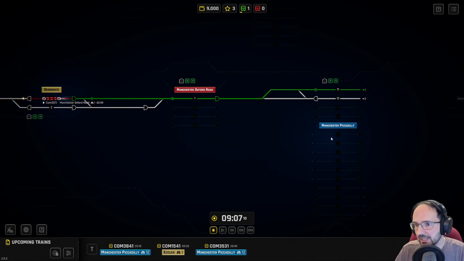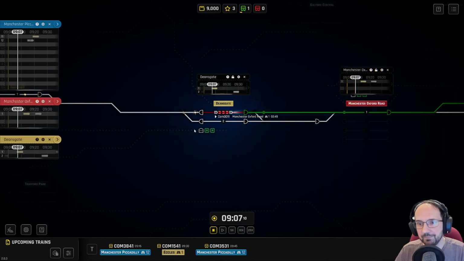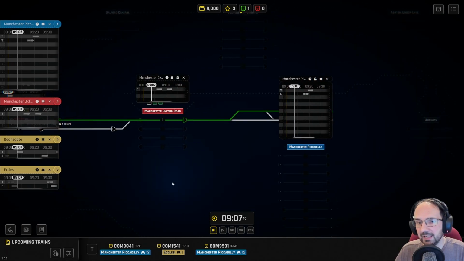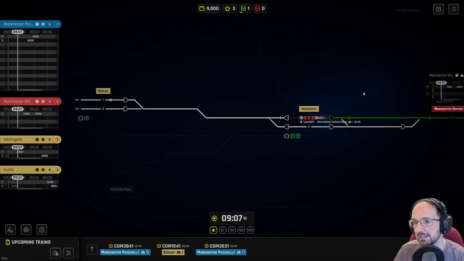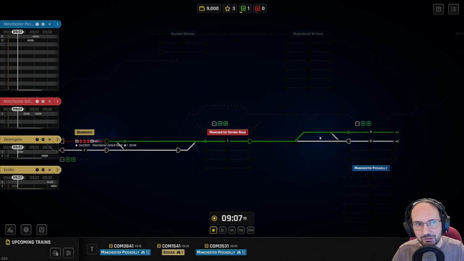What is going to be useful, though, is for us to get up the timetables of all of these stations so we can see what's what, basically. So let's bring up Manchester Piccadilly, Manchester Oxford Road, Deansgate, and Eccles. And then we can see at a glance when stuff is due to arrive in. You can have these timetables just appear above the stations, or you can pin them to the left-hand side of the screen over here, which is what I like to do. I'll just get rid of this, because these ones over here can sometimes end up blocking the actual track itself.